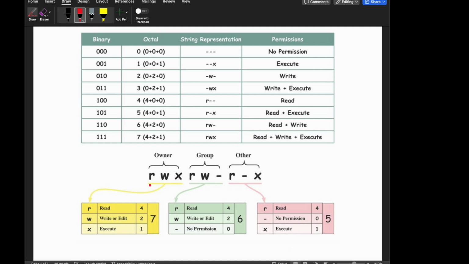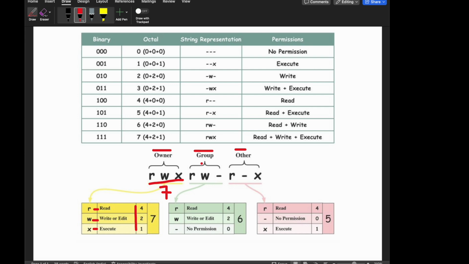In Linux, there are three kinds of user. First is owner, second is group, third is other. Each category of user has a unique column for the permissions. The permissions are RWX, where R is equal to read, W is equal to write, X is equal to execute. In the octal format, we use numeric values to assign this. So if I do the sum of 4 plus 2 plus 1, the final permission is 7. So the owner has a permission of 7. The same logic is applicable to group and others.